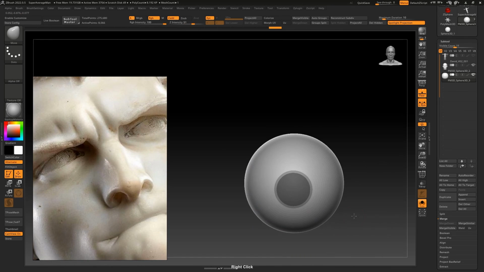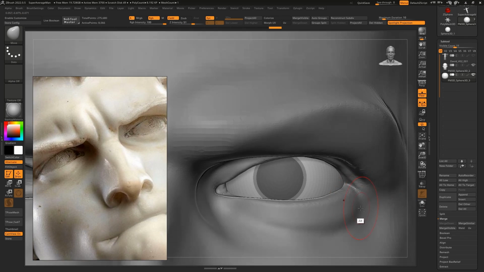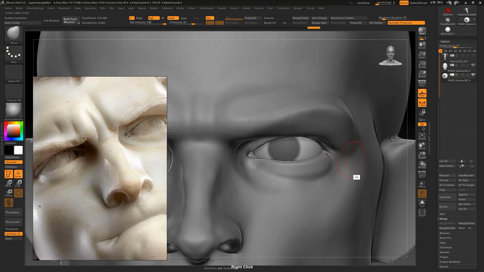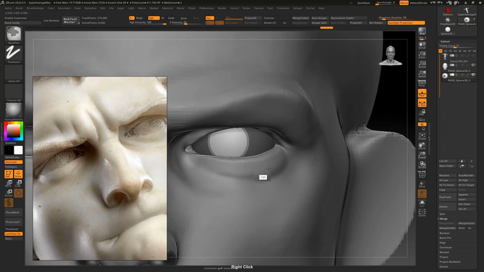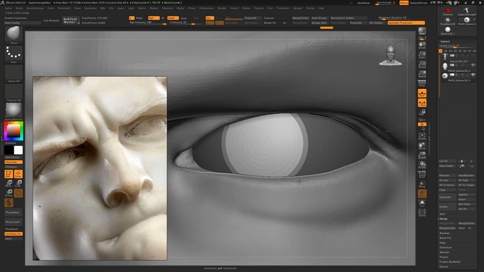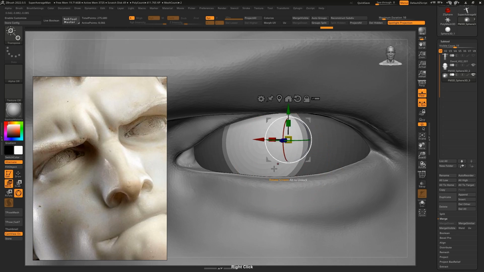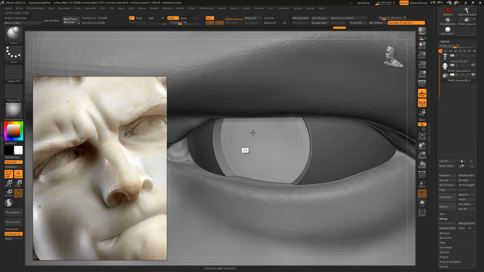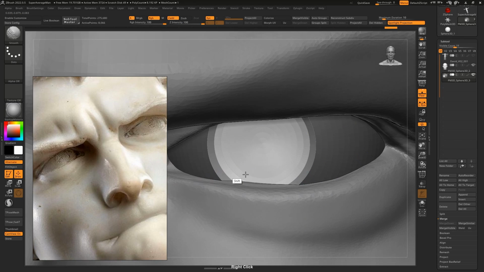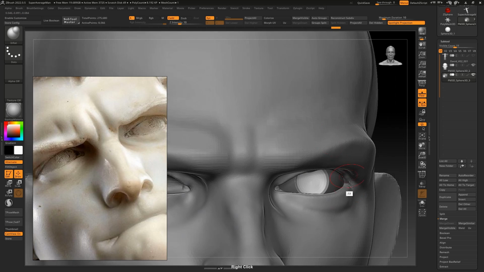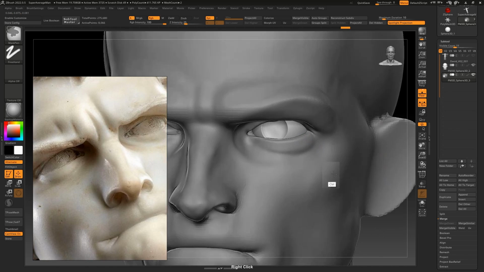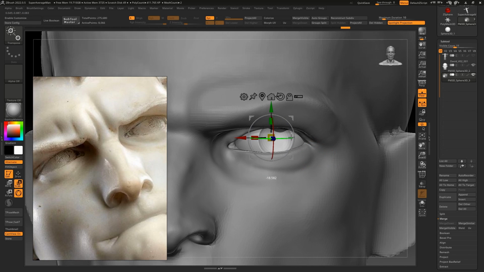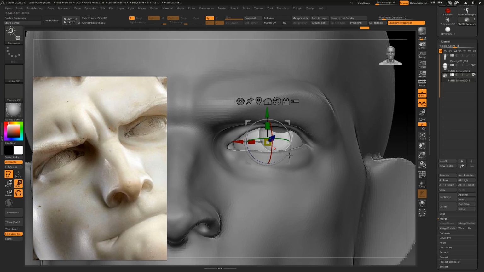Let's start by masking the area. It's good to start off with a fairly realistic looking radius. You don't want to make it too big like a cartoon character. Pushing in the iris a little bit. Make him look to the side.